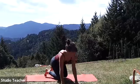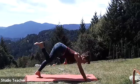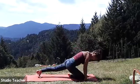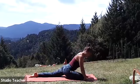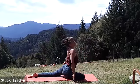Inhale, lift your right foot up high, come up on the toes, lift a little higher. Exhale, right knee, right wrist, half pigeon pose. All right, wiggle those left toes back a little. Try to get the hips in line. Walk your hands back by your hips. Broaden your collarbone, fill up.